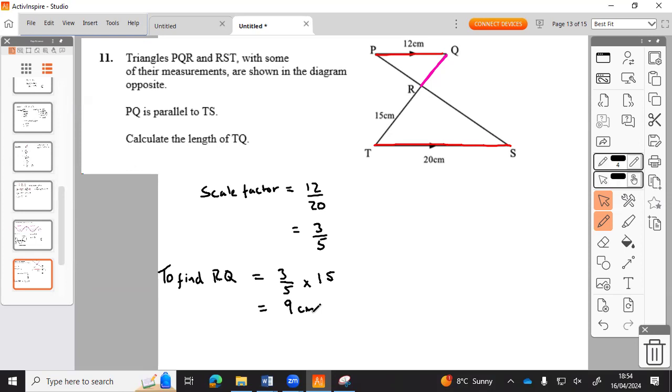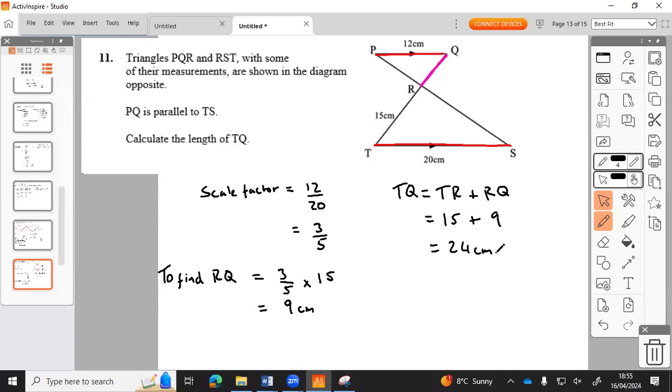I think with the given data, when you look at trying to calculate TQ, that's not the final part of that, so we've just worked out RQ. So TQ is equal to TR plus RQ. TR is given as 50, plus 9, we'll find out. It's not far off vectors because you're doing a path. It's not far off directions.